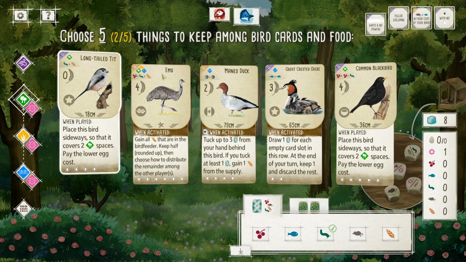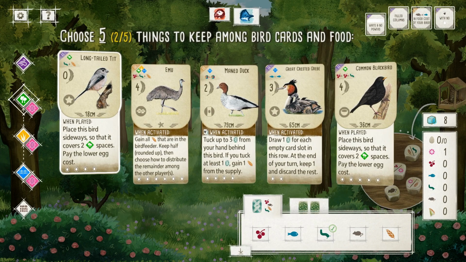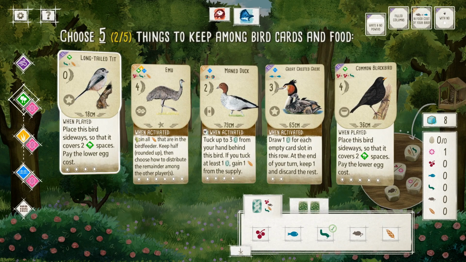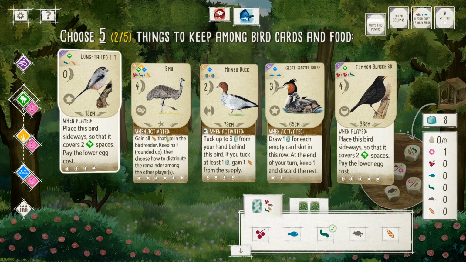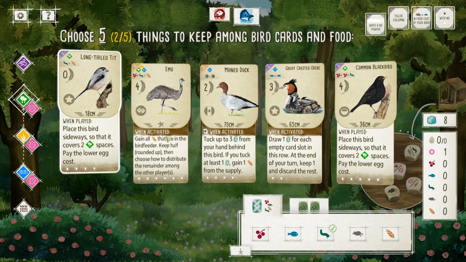So emu: gain all grain that are in the bird feeder. Keep half, round it up, then choose how to distribute the remainder and place. This is only it. So this is every time it's activated. What does it mean to be activated? Well, it means that when you click on whatever is happening in this habitat.